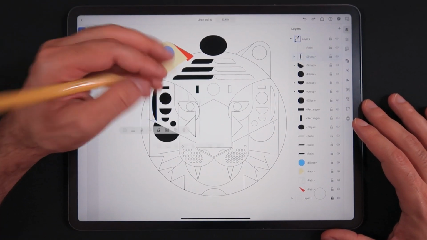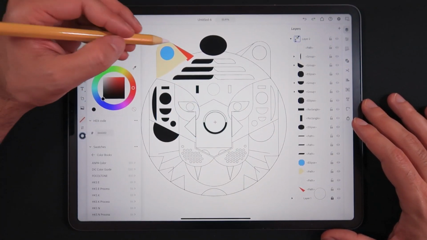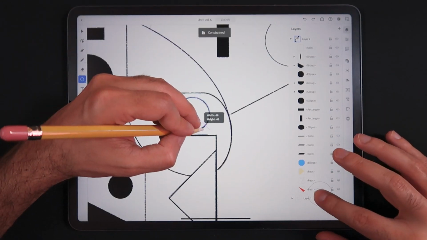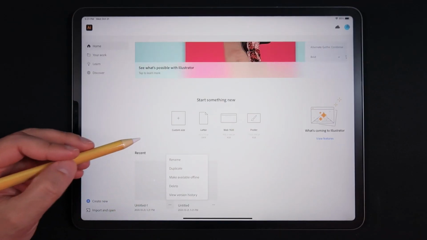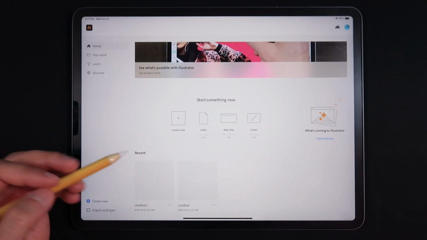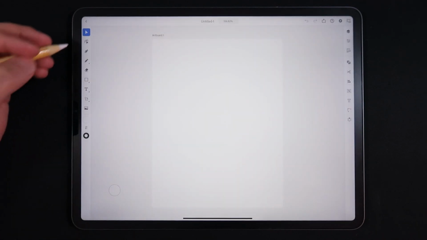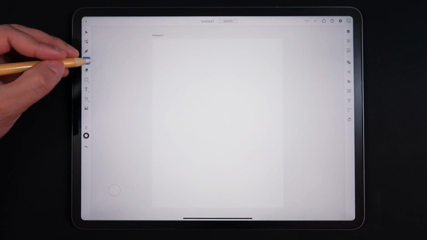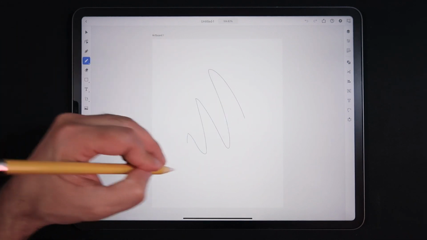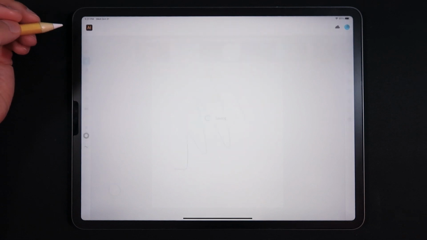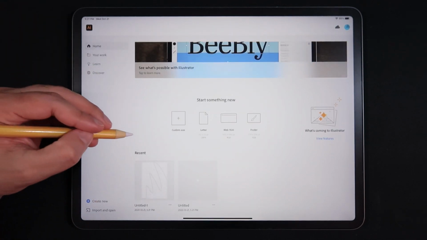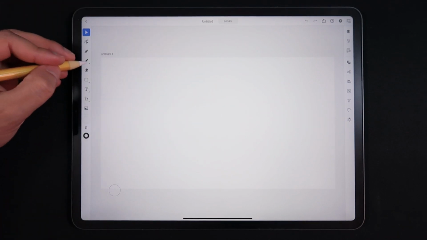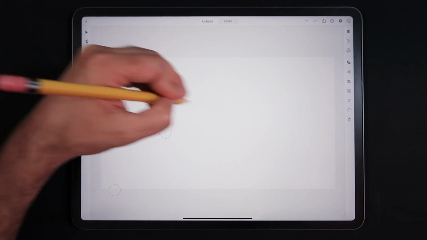Now, those were the biggest things I would say for the start of this list of the cons. Now, in terms of UX and UI, some of the things that I've noticed that I wasn't quite a fan of is, for example, when you are back in the landing page, you can create something new with these 4 options. You can create most used canvases, such as 1920 by 1080, the HD format. You can do a letter as you're moving into print space, or you can create a poster, also a little bit more in the print space, or you can create something custom.